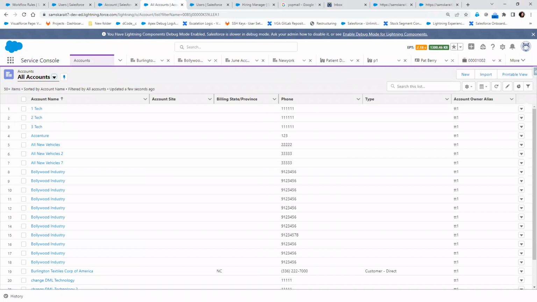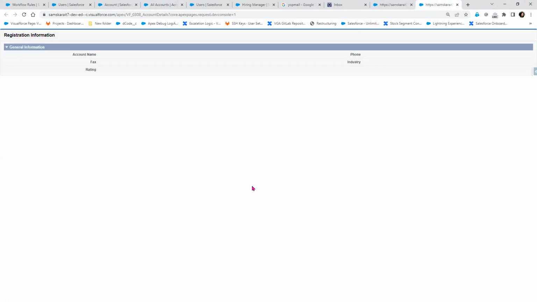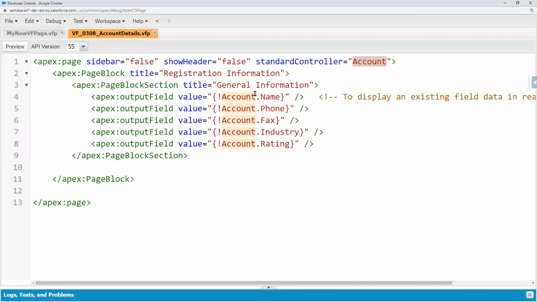Which record do I need to take? Which record value are you asking me to show here? That Visualforce page will not know, because nowhere have we mentioned the 18-digit Salesforce ID. I have just mentioned account.name, account.phone, account.fax, account.industry, rating. These are field names. This is not specific to the record.